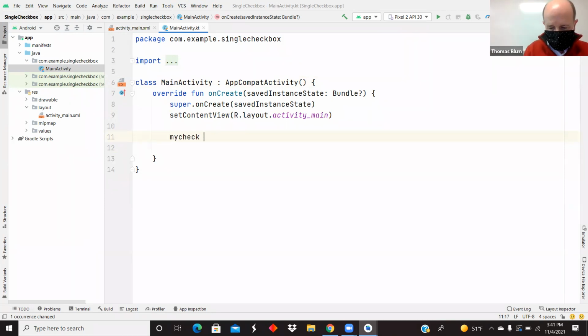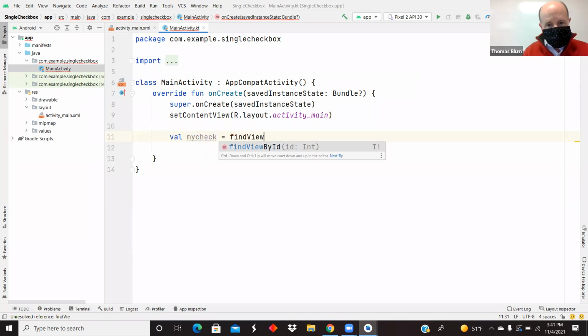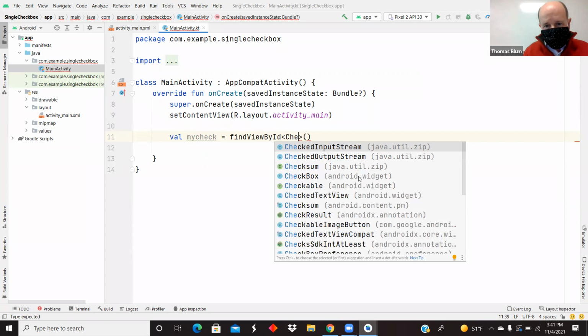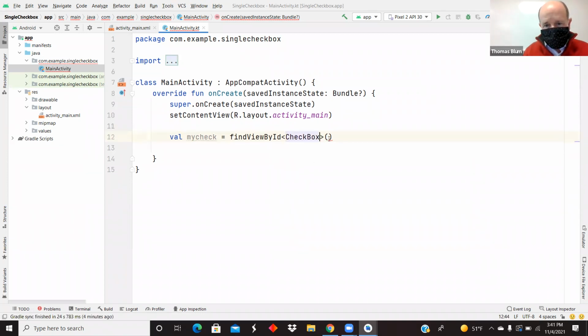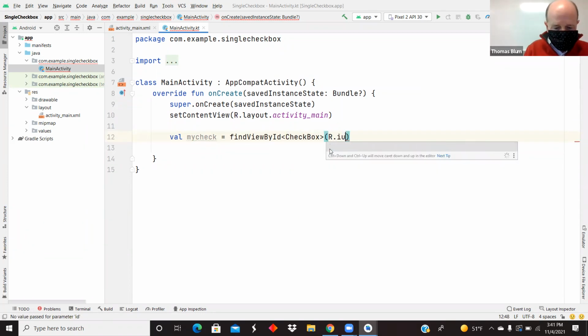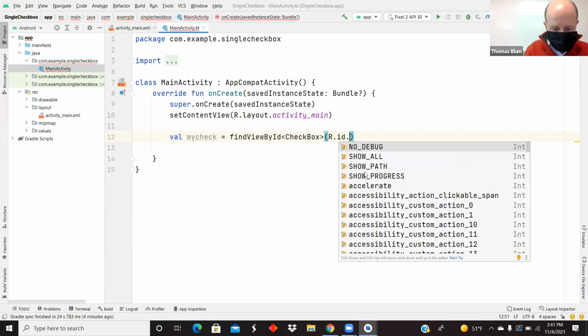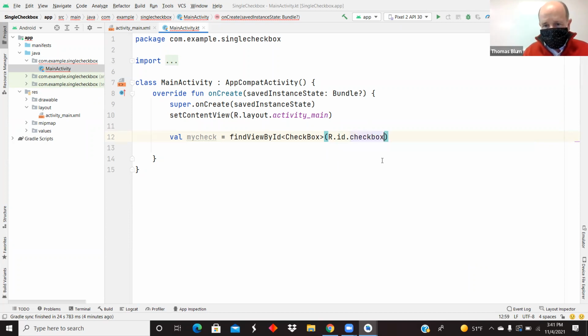So I'll just call it my check. It's not capital F and find, small f and find. I need a val. And there's going to be a checkbox. And r.id.checkbox.